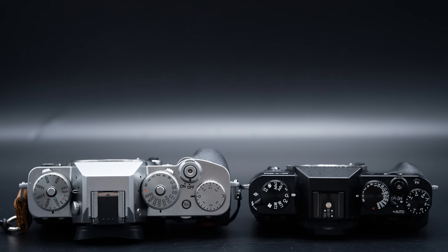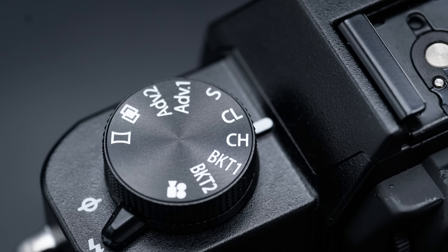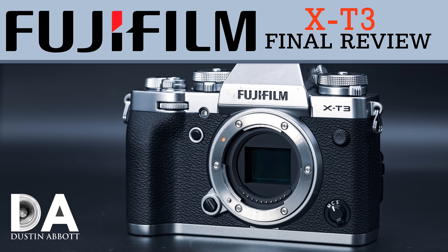Hi, I'm Dustin Abbott and I'm here today to give you an overview of the new Fuji X-T30. This represents their lower level APS-C mirrorless camera, slotting underneath the Fuji X-T3 that I reviewed last year. The X-T30 inherits a lot of the good things under the hood that the X-T3 had, giving us an opportunity to see how at a much lower price point — $899 versus $1,399 — this camera gets a lot of goodness attached to it.